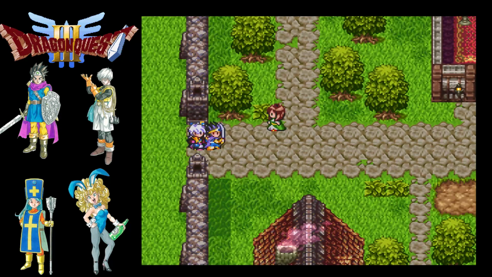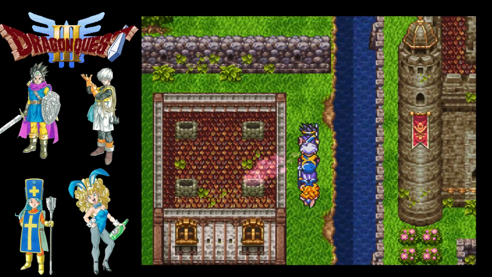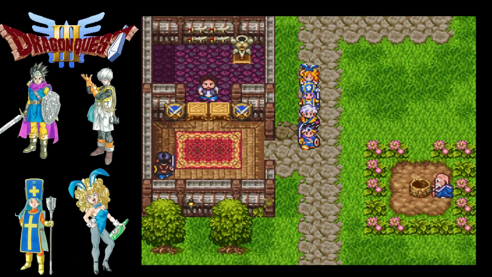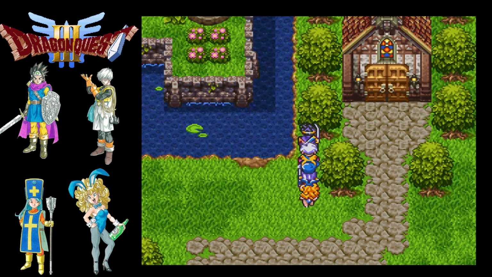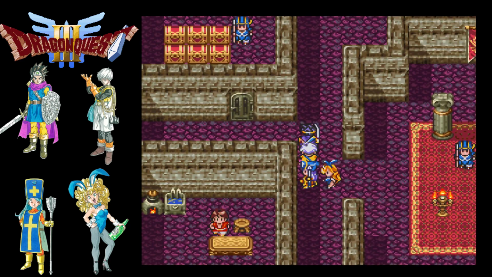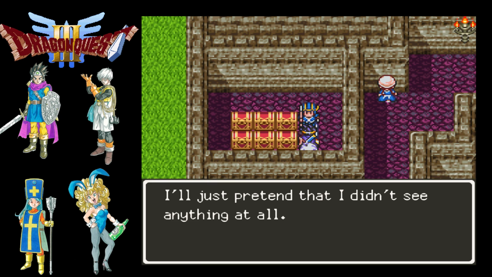Any magic keys in our hometown? Any magic doors? That's the tavern, Mum's house, random shops, the Metal King. It would have to be in the castle, then. We never really got a treasury at home, did we? Ah, here we go, here we go. I owe so much to Ortega. Just steal these items now that you have a magic key. I'll pretend I didn't see anything.